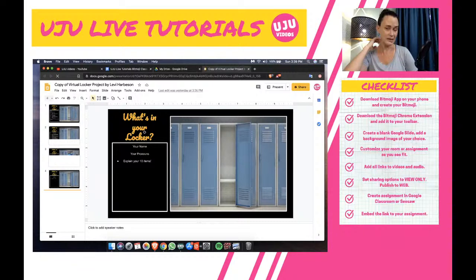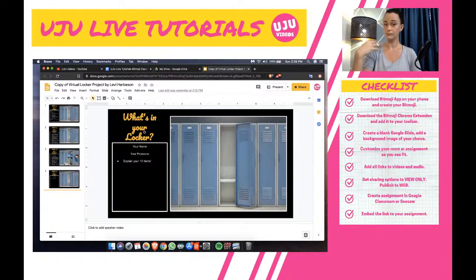What I would do with this if I was still teaching older grade levels, because they would have their locker at school and they're not getting the chance to fill their locker or make a space their own, is let them have a digital locker and fill it with things that are a little bit about them. Then you could share a picture of a hallway of lockers and put the names of the kids in the class, so that if they click on the locker and that name, they could see what's inside each other's lockers. I think it would be a really great way of getting to know each other, and it's also a great start-of-the-year assignment.